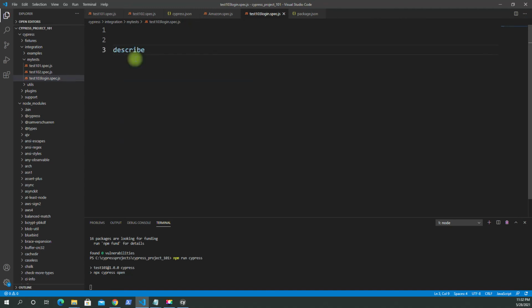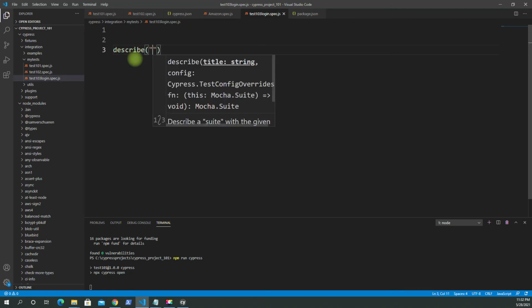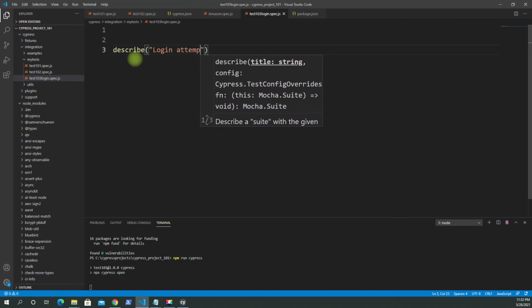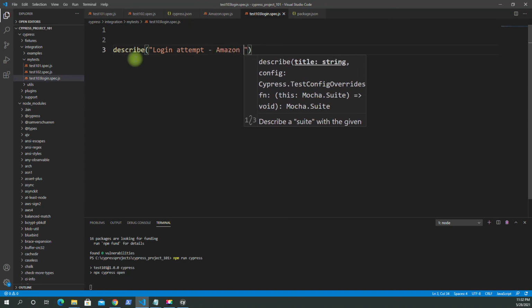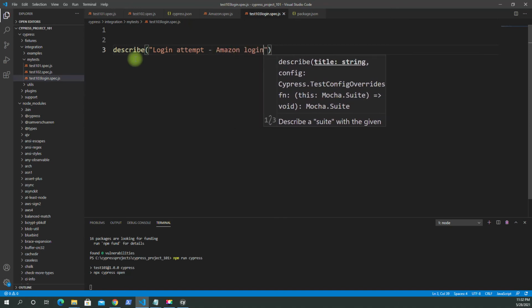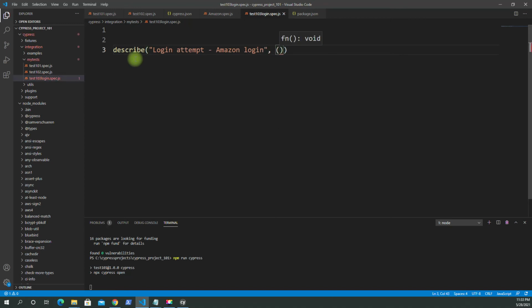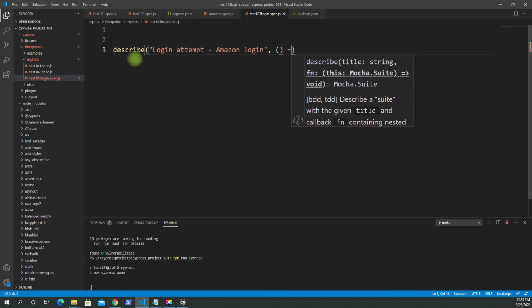So in describe, let's say login attempt, because it's unsure because of the OTC. Amazon login. And then let's add our arrow function.